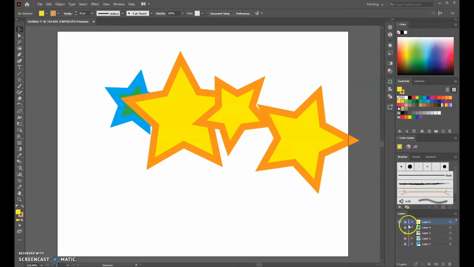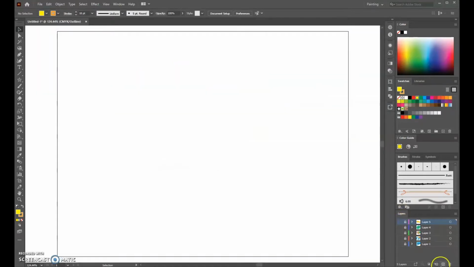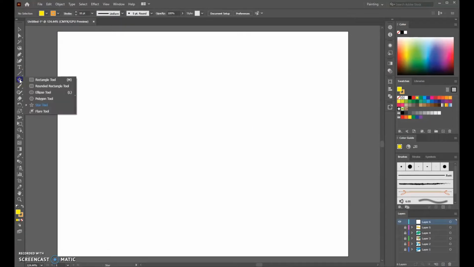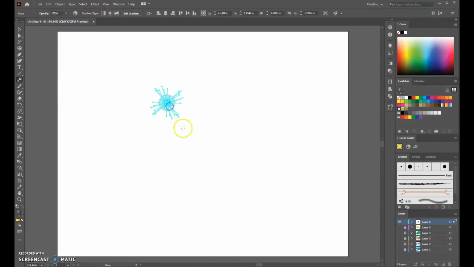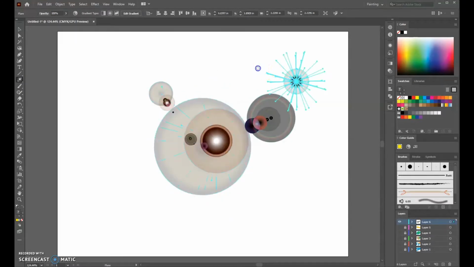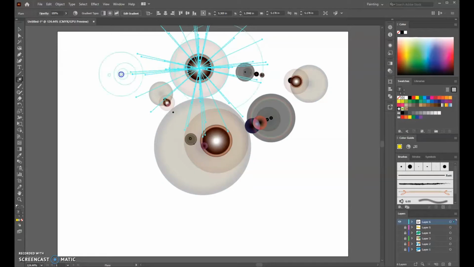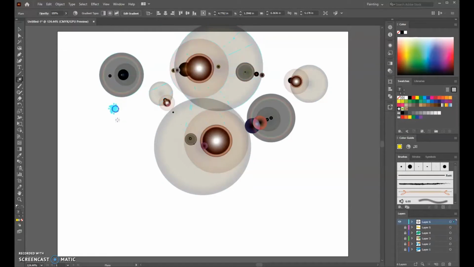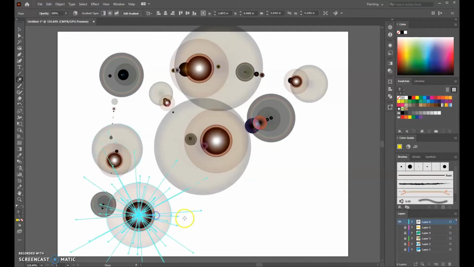Now, I'm going to lock and hide this layer. The last one I want to show you is to create a new layer. The last tool in there is what we call the flare tool. The flare tool is literally just that. It creates, if you will, lens flares. These are great for a metallic surface or a piece of glass, but it's also good for outer space effects too. Works really nice for that.